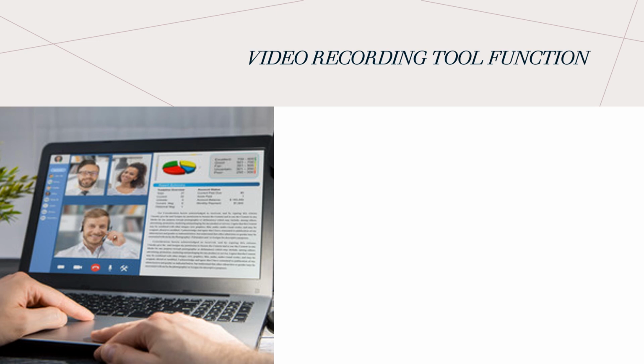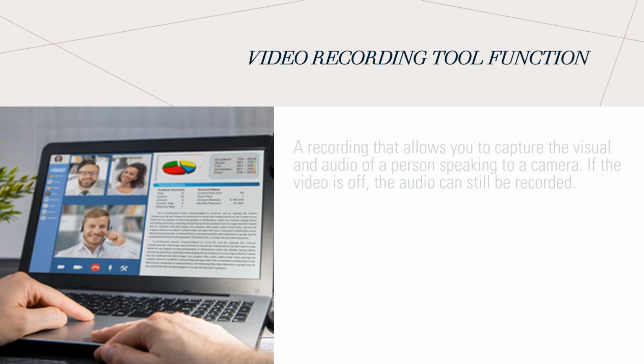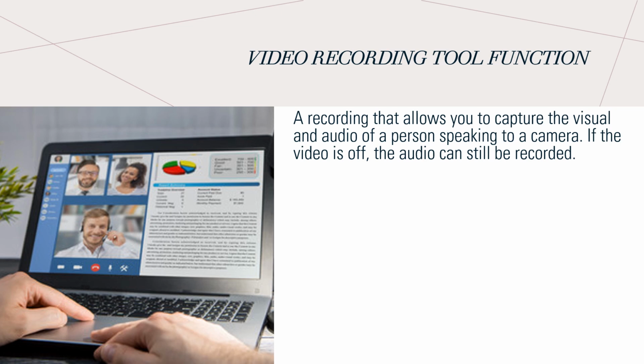video recording, the function of the video recording tool on our computers or maybe a web conferencing software. Video recording lets you capture the visual and audio of a person speaking to a camera. If the camera is off, the audio can still be recorded. It's just the audio you'll hear, the voice of the person speaking.